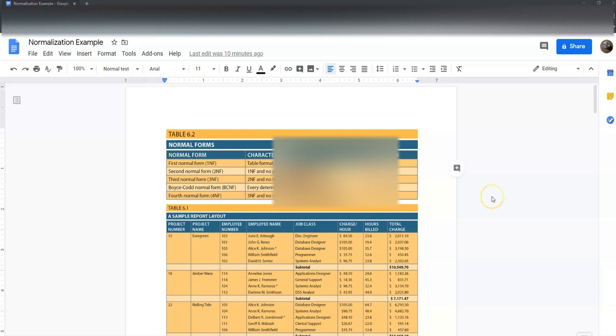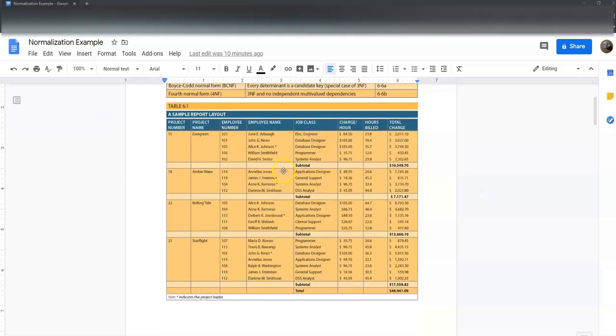So if you look at this, they call it a report layout. Sometimes you'll get a spreadsheet and all the data's like this, and it's not, like, hey, do something with this, like make it to where we can use this data more effectively. So what's showing is employees who have different kinds of job types that they do. That's the job class column here. And it's got their names, etc.